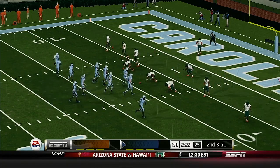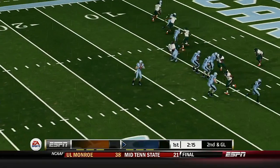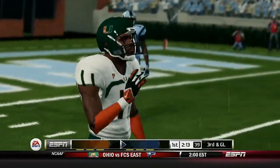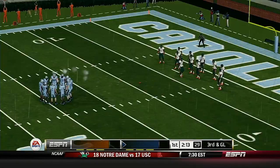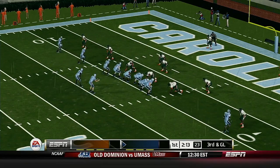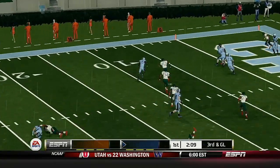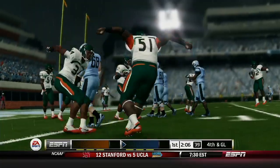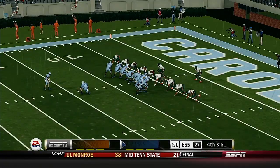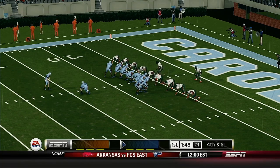Second down, goal to go. Ball on the 9-yard line. Quick throw out to the receiver, incomplete. And this is the 9th play of the current drive. There's a strike complete. He's taken down at the 7th. Looks like the defense was in man coverage there, fellas, and that's why they stopped that screen. Yeah, and when the secondary isn't dropping back into zone, it makes it difficult to have success with that kind of screen play. North Carolina could take the lead with this field goal.